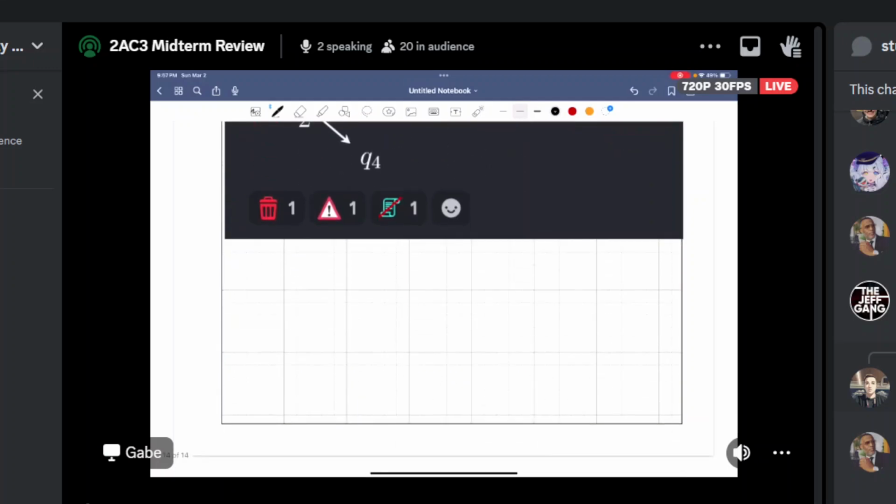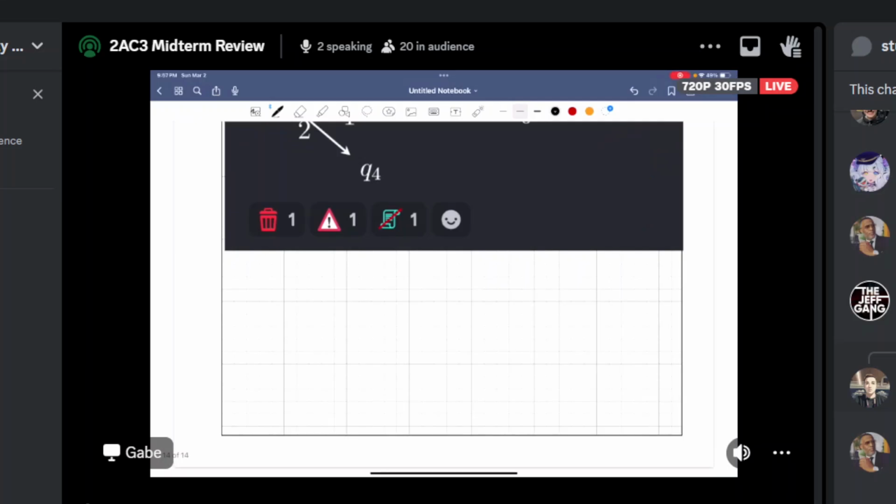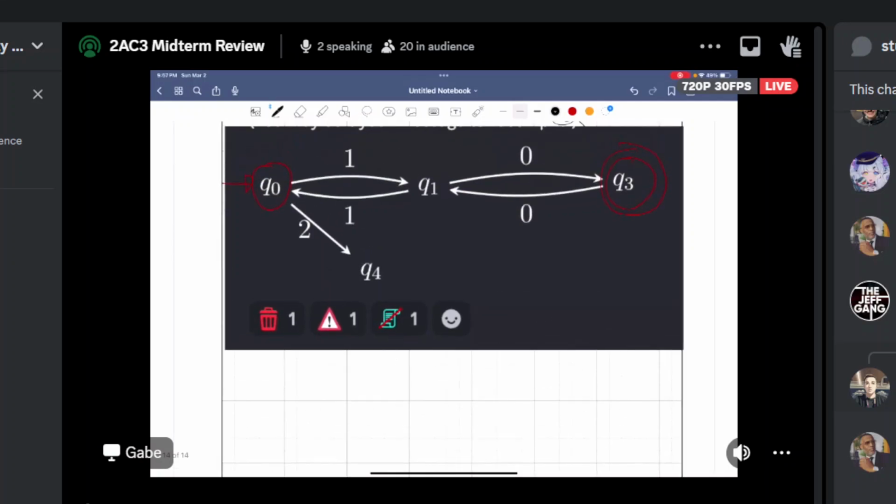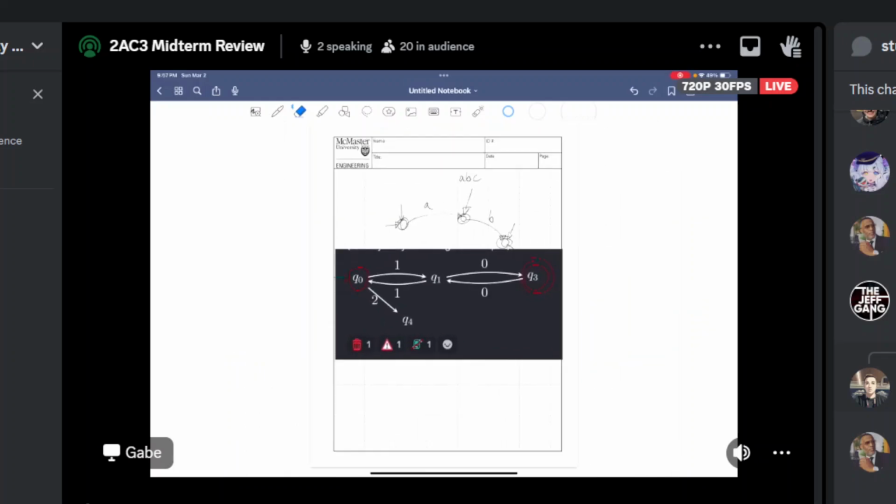Actually, you want to make sure that a substring is essentially a state that leads you to a final state. This cannot lead you to a final state, so it cannot be a substring. But essentially, what's important to note is this is not a minimal FSA for the same language.